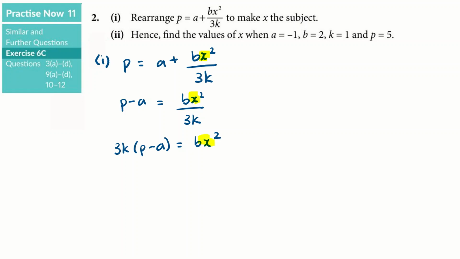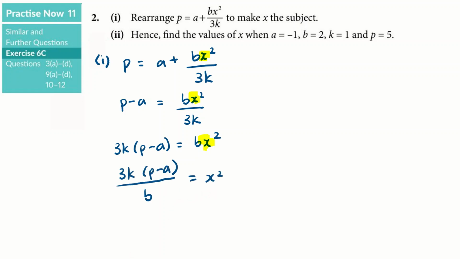Again, x is the objective. This square over here, let me grab my laser pointer, this square over here is for the x. I want us to be clear about that. So this is actually b times x squared, in other words, b times x times x. But let's not break it down into b times x because that's not helpful. We want x to be the objective. The thing that's furthest away from x now is actually b. So we need to divide by b over to the left, and we will be able to get this.